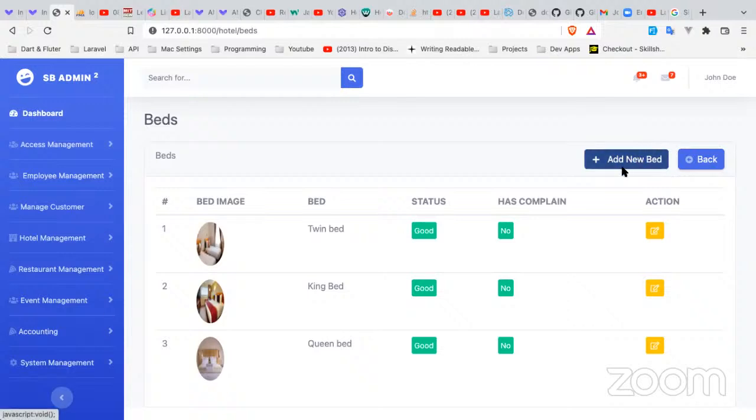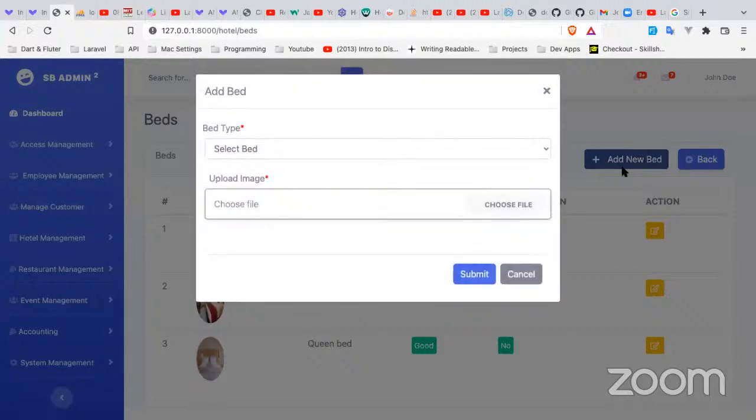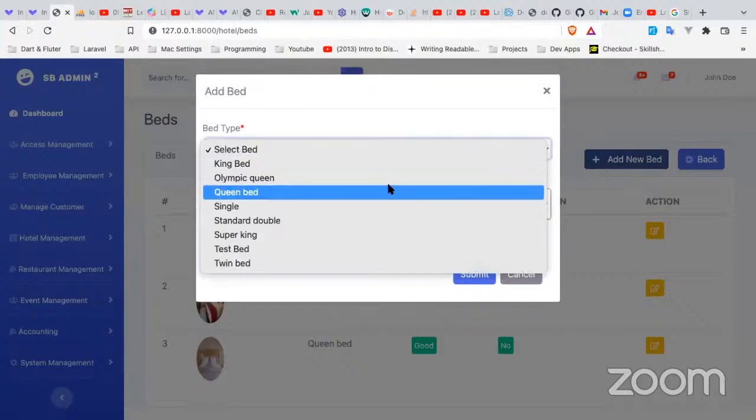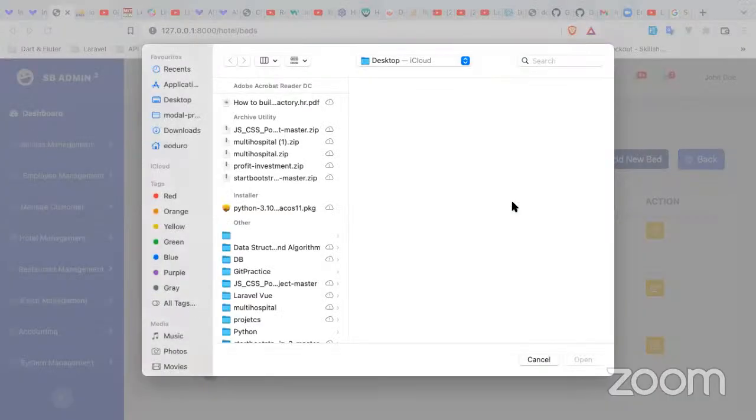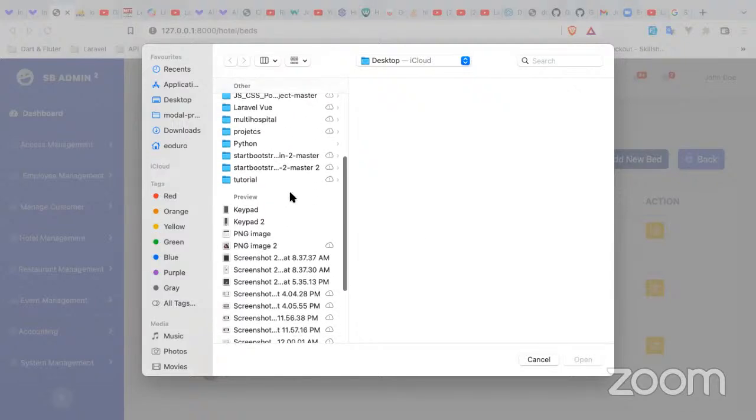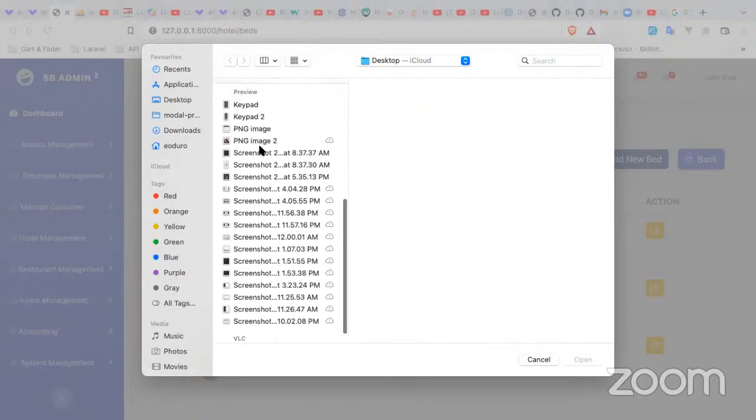So if you want to add a new bed, this is how it is. We just select the bed type, maybe king bed. This is just a demo database. Then you select an image. The reason we select images is that maybe you want to host part of this application on the internet so that people will book from there. We add an image so that the person sees exactly the bed he booked. Let me see if I can get some image here.